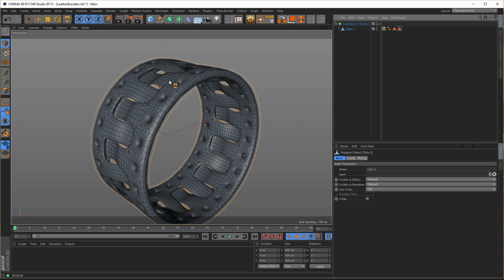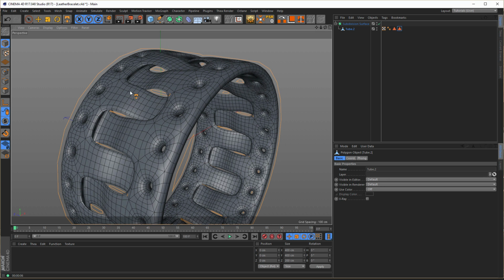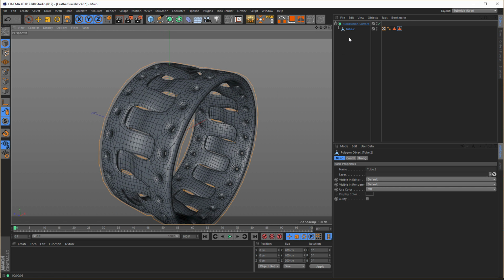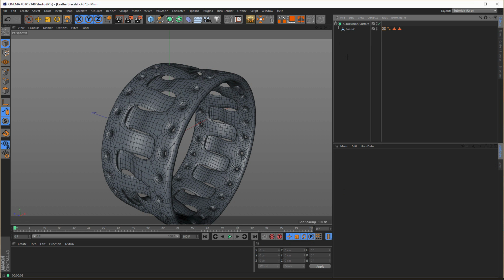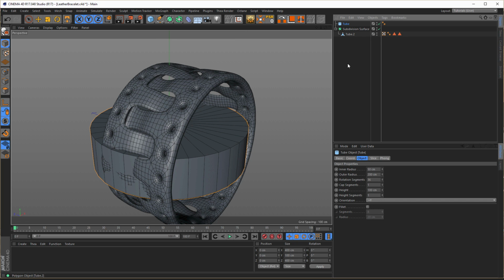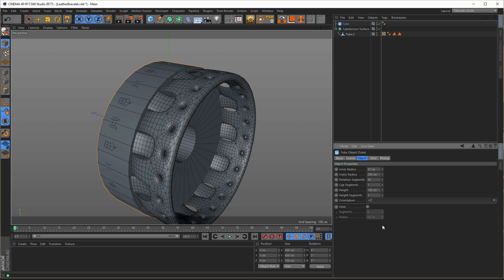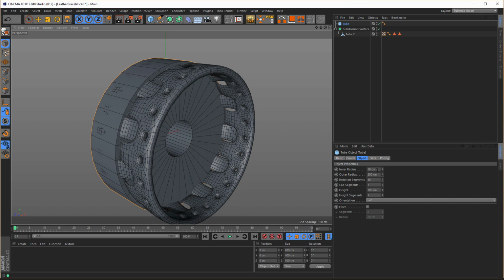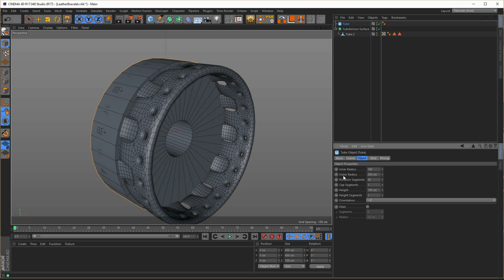So the next step, we need two tubes in here. So let's make another tube. So save. And Tube. Again plus set. And again we had 180 to 200, and here 24 segments.